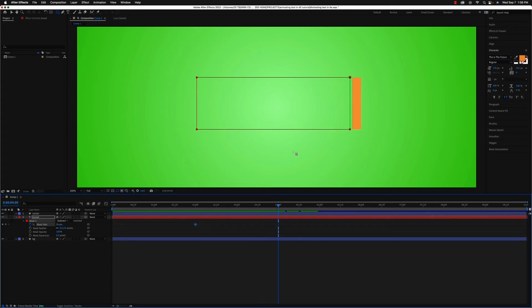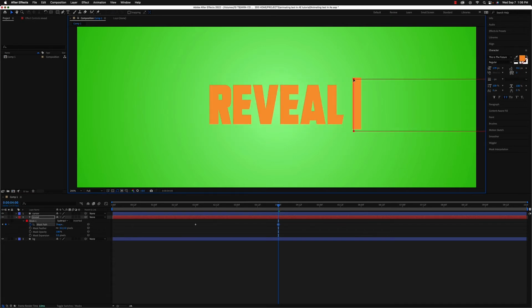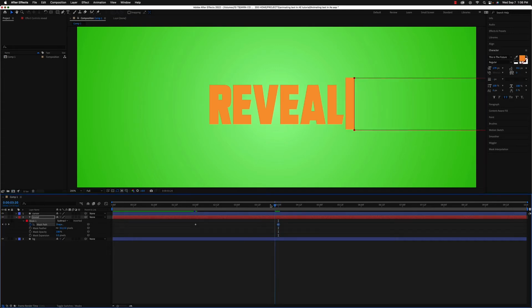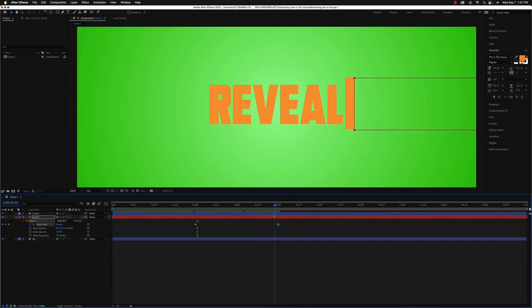So all we need to do now is select our mask path and move it to this edge of the cursor at 4 seconds. Now, if I hit the V key, that's going to give me the selection tool, and I can come up and grab this mask and move it over. If I move it over to there, and also make sure that you have set the cursor to 4 seconds. Now you can see that that mask is animating its position to move from there to there.